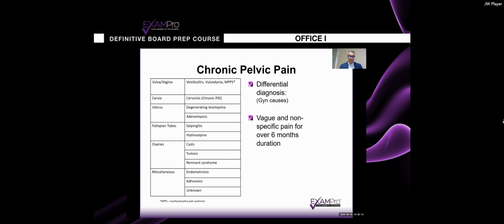So in the gynecologic causes, I'm thinking about things like, and I would name as many of the different possible causes. We've kind of highlighted them for you by organ within the pelvis to give you an easy structure to remember some of these. And I would use as much time as they give me mentioning the differential diagnoses, keeping in mind I want to mention the diagnoses that I was really entertaining with that particular patient.